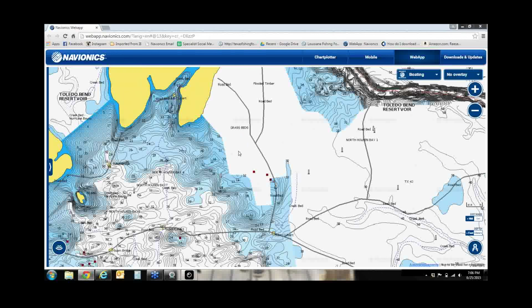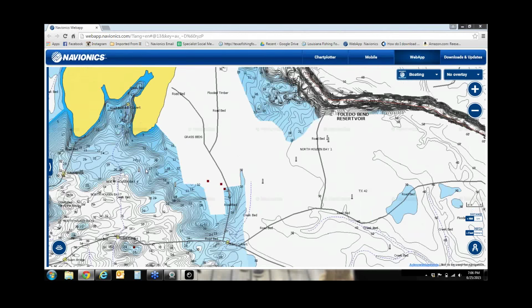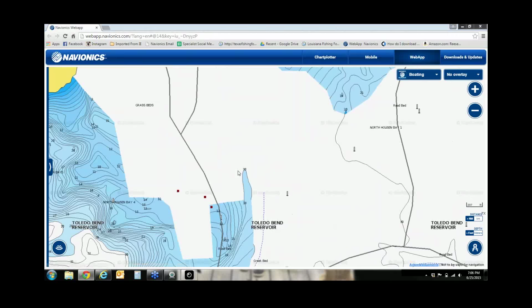I don't know about all lakes, but Toledo Bend's a great example of these perfect cut lines. The reason you have those is because a few years back, Navionics was partnered with Hotspots mapping. They ended up having some discrepancies on some of the mapping and decided to part ways. When they did part ways, some of the data they lost was stuff provided by Hotspots' old topo maps. So that's why it's perfect cut lines. It's not just that spots are missing. It's perfect lines where there's nothing there.